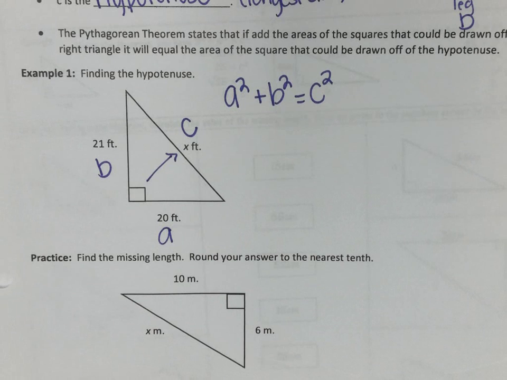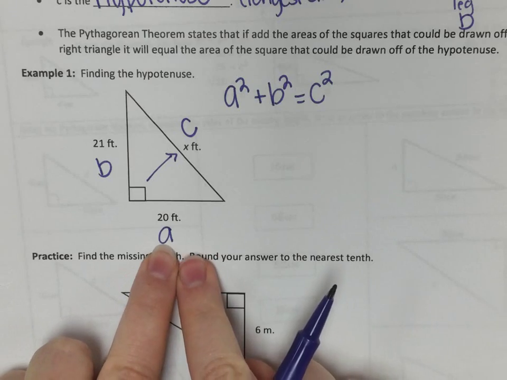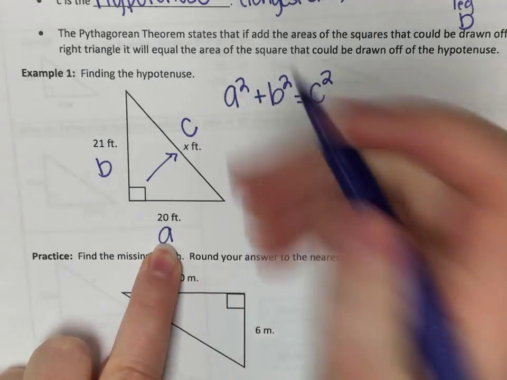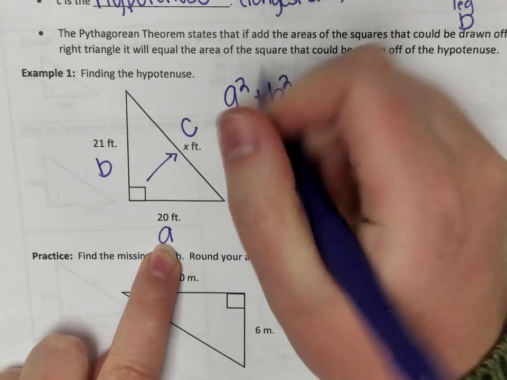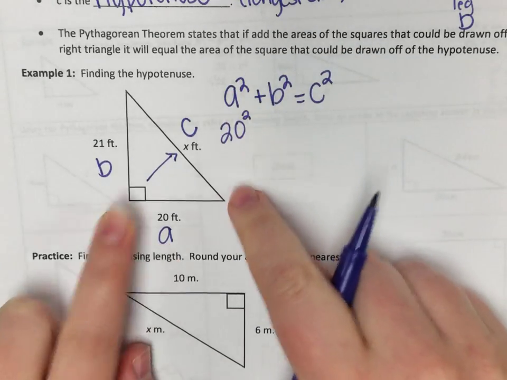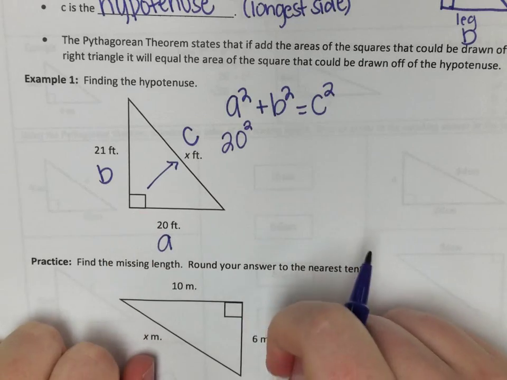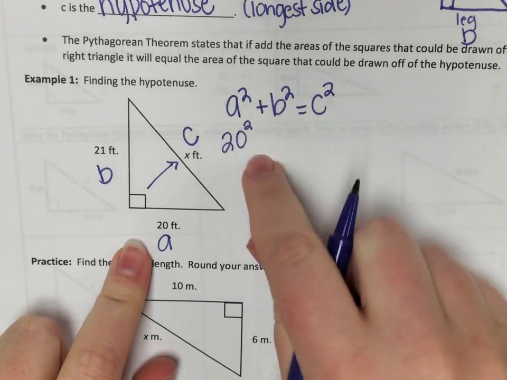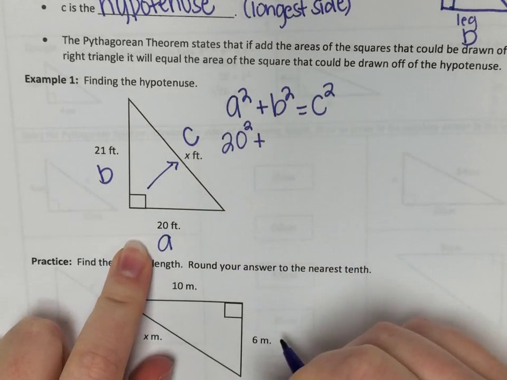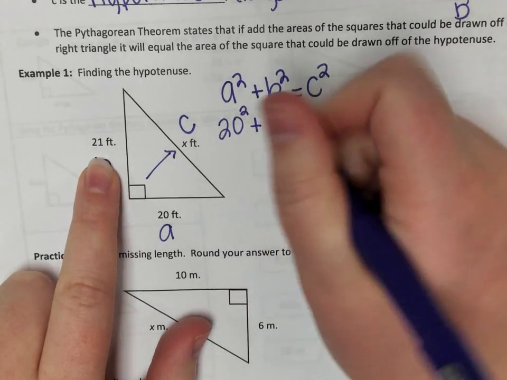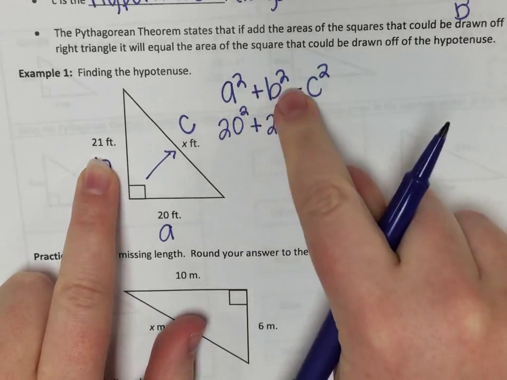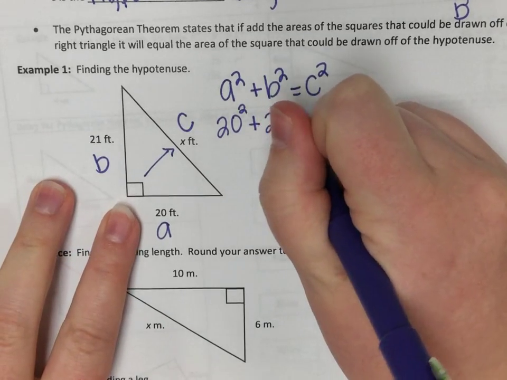Okay? And now, guys, all we're doing at this point is we're going to use the substitution rule. We're going to plug in these numbers. What am I going to put in place of A? 20. So I'm going to do 20. And we have to follow the formula, so I've got to do 20 squared, because we're finding the area of the square off of this side. Then it says plus, so I'm going to write my plus sign. Well, what did we decide is going to be B? 21. So I'm just going to plug in 21. I'm following my formula. It has to be squared.